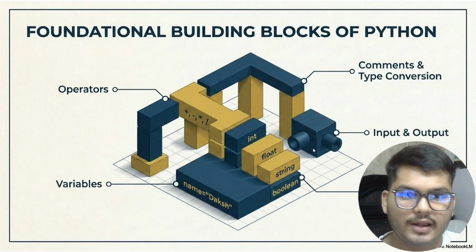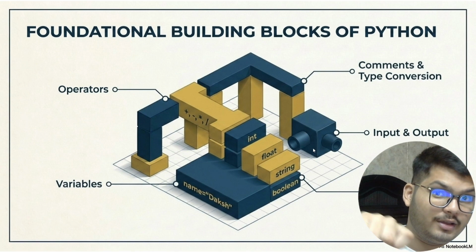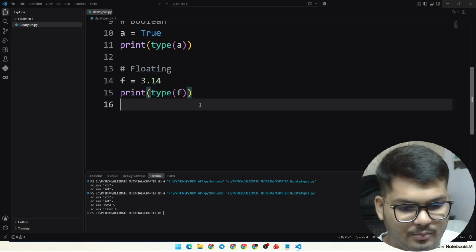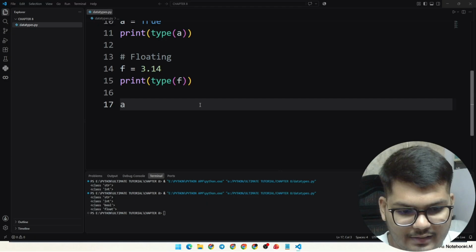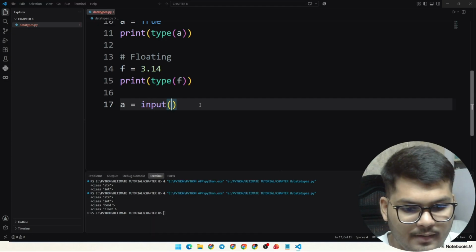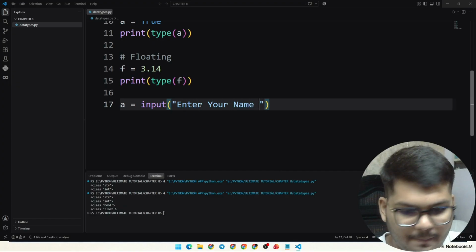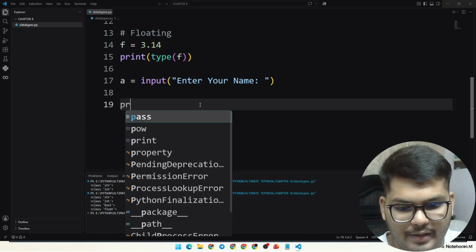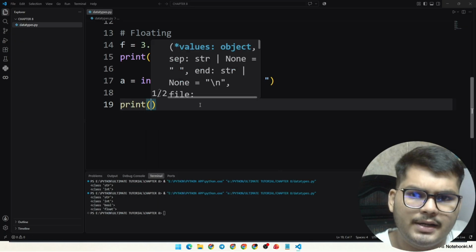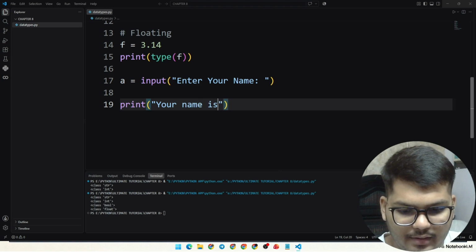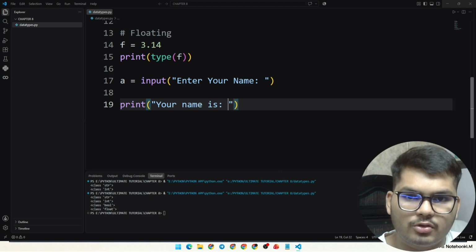And then input and output. Let me show you how to take input from the user. Just write a is equal to input, and write anything, like enter your name. After that write print, your name is, and then you can put your name.